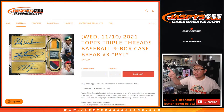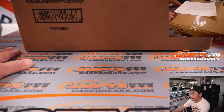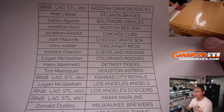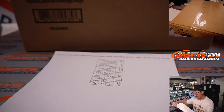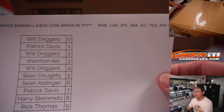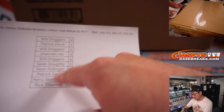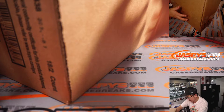Hi everyone, Joe for jazbeescasebreaks.com coming at you with a brand new release — 2021 Topps Triple Threads Baseball, just came out today. We're doing a nine-box inner figure team number three, all card chip, of course. This is one of my favorite products of the year, coming from a fresh master case. A very big thank you to everyone here for getting in on the action. We did the randomizer in a separate video, and there are non-numbered cards — mostly base cards — that we'll randomize as one lot to one person in this break. Now let's pop open this master case and see which inner we're going to do.